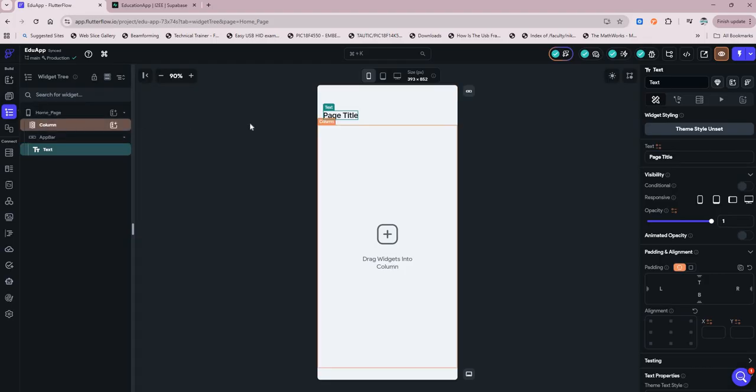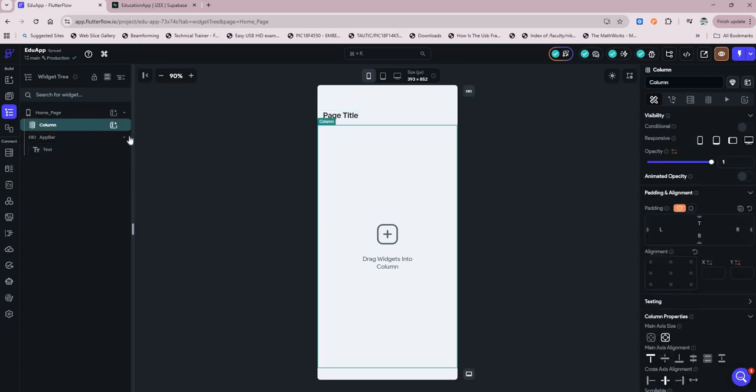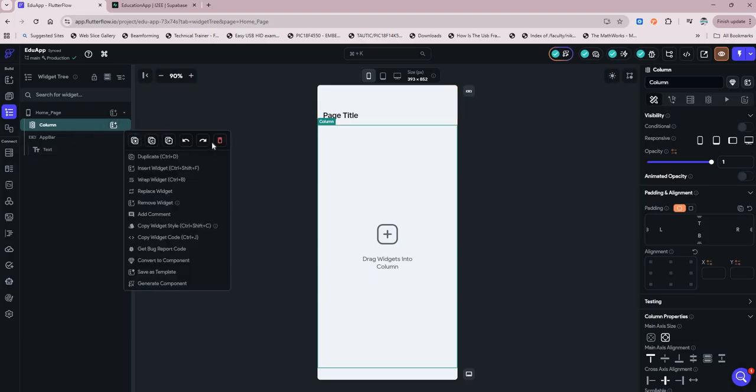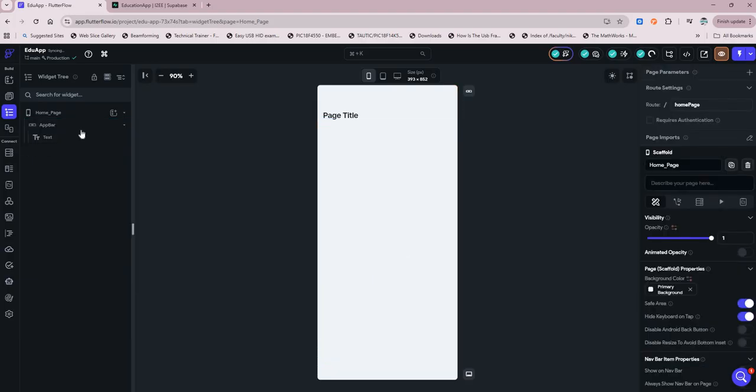Under the home page we have the app bar, we have the text, and we already have the column here. Let us remove this column. We'll delete this column so that we'll have the home page, app bar, and also the text.